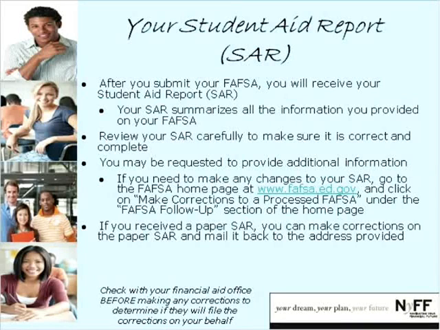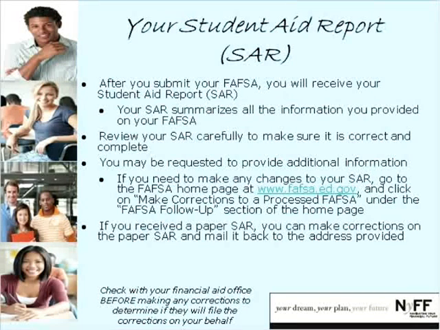At that same time they're sending it to you, they're also sending it to the schools that you listed in that school section. So it's really important if you change your mind at some point, say you put University of Central Florida, that's who got your student aid report, but then you really decided you were going to go to Valencia Community College, you will need to go back in and change those school codes so the right school is getting your student aid report, because if they don't have your student aid report, they can't process your financial aid.